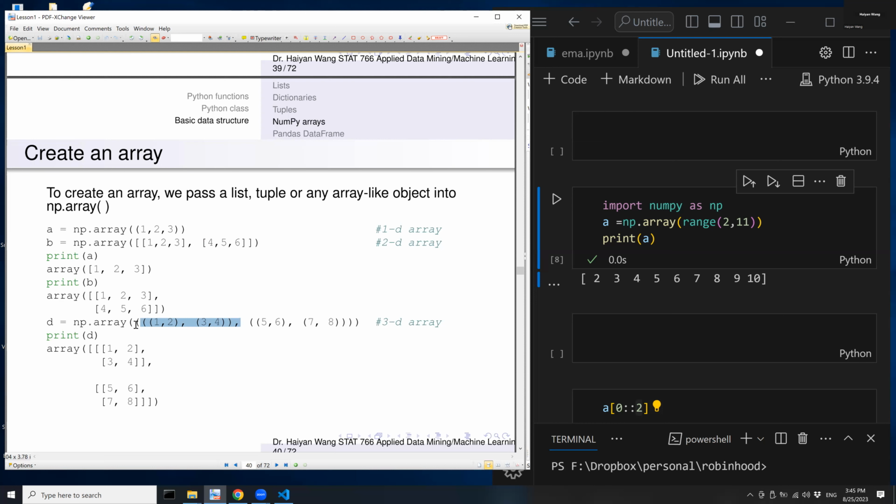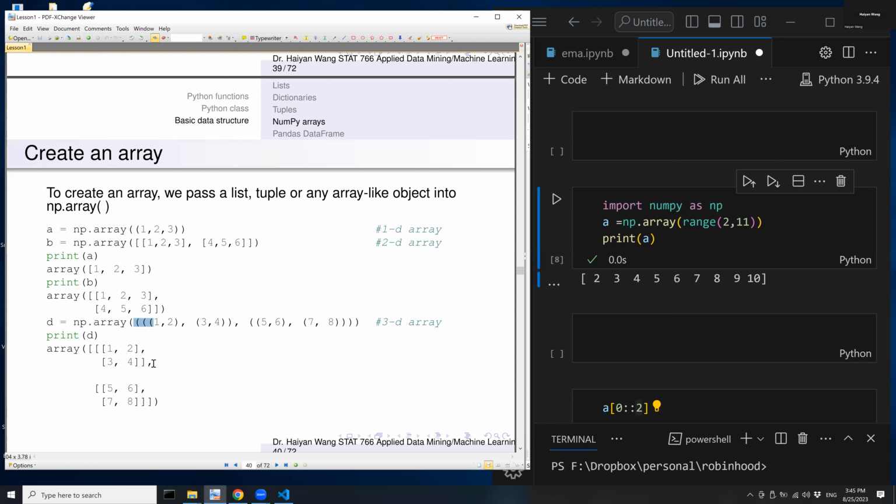Either case, this will become the 3D array. So basically for 3D arrays, you're going to have 3 layers of nesting inside the np.array command. And this could be tuple or list or a mix of the two.